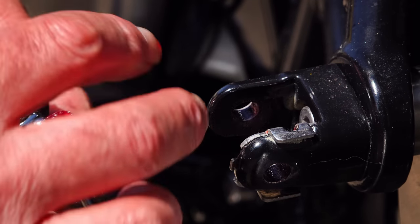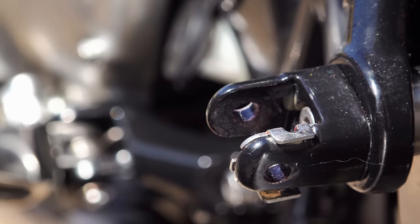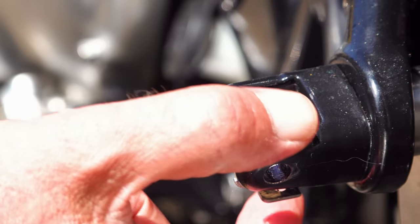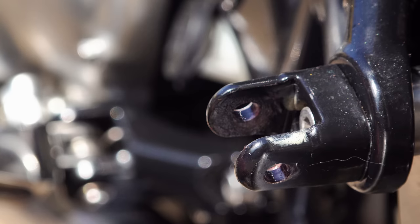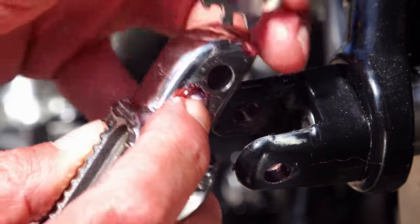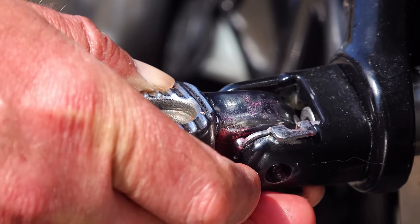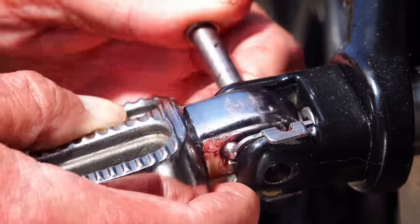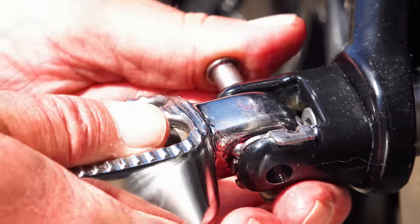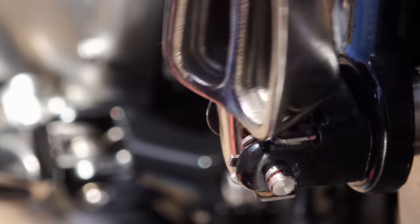In the picture you can see there's a captive assembly still on the bracket — this is what actuates the ball bearing and locks your rear foot peg up in the folded position. Remove that assembly, clean it up, and then press it against the ball bearing in its correct orientation on the foot peg, which will effectively hold everything in place as you put it together. Carefully manoeuvre and slide it in, then slide your securing pin back in place. It might require a little jiggling, but this is much easier than the front pegs. Make sure you don't release tension on that sprung ball bearing while doing this, because if you lose it, you're stuck until you get a replacement.